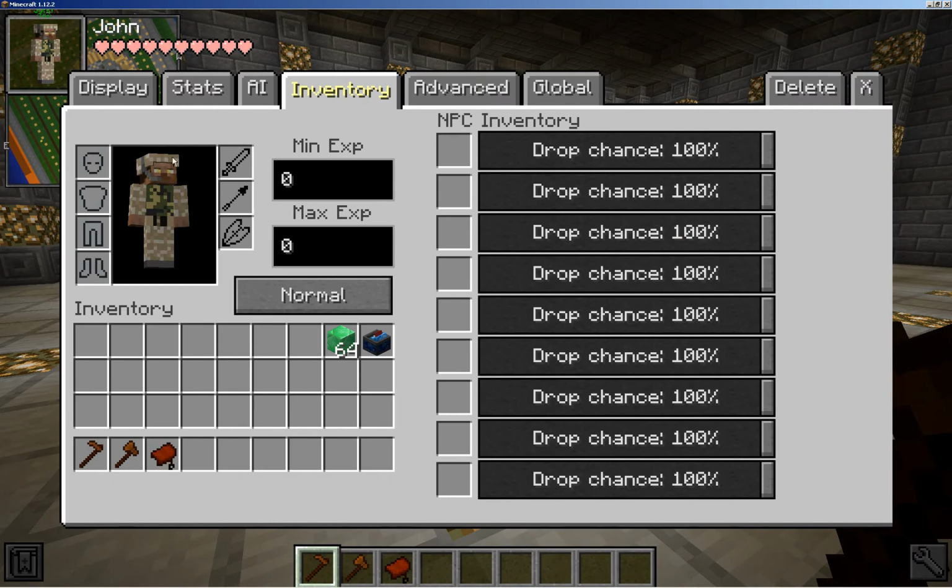Now, inventory. Yes, this is the armor section, sword, gun, bow, whatever, and ammunition section, and shield. Now, here, this program is a little literal. If you were to put a Thompson submachine gun here, whatever you put here would be shot straight out of the barrel of a gun. If I wanted blocks of emeralds shot out of the barrel of the gun, that would be the case. So, case in point, if you're going to have an ammunition shot, you need to put the bullet, arrow, whatever that's going to actually be shot.